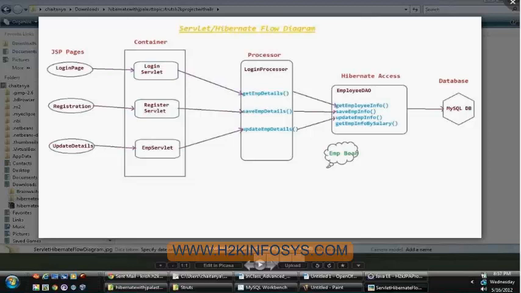Once you get the form bean, you can just contact the database. Normally, that's how any application will be. You will be going to contact the database. You can write any number of components at this level, like your login processor or your DAO access, which will interact with the database. And finally, whatever form bean you have received will traverse in the same way, back to action, back to controller, and back to your final JSP page. But when you are sending the request back to the JSP page, this JSP has access to your form bean now.